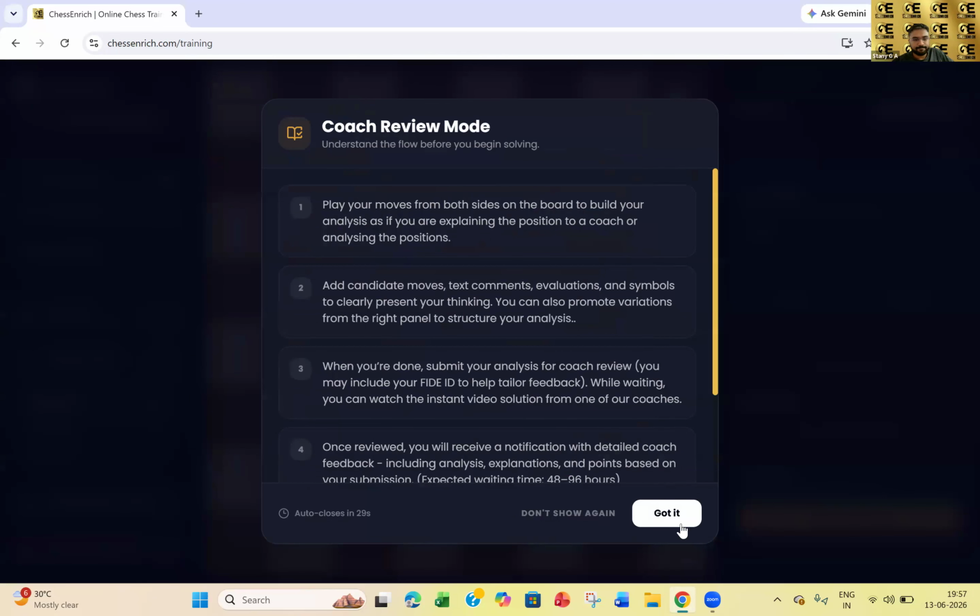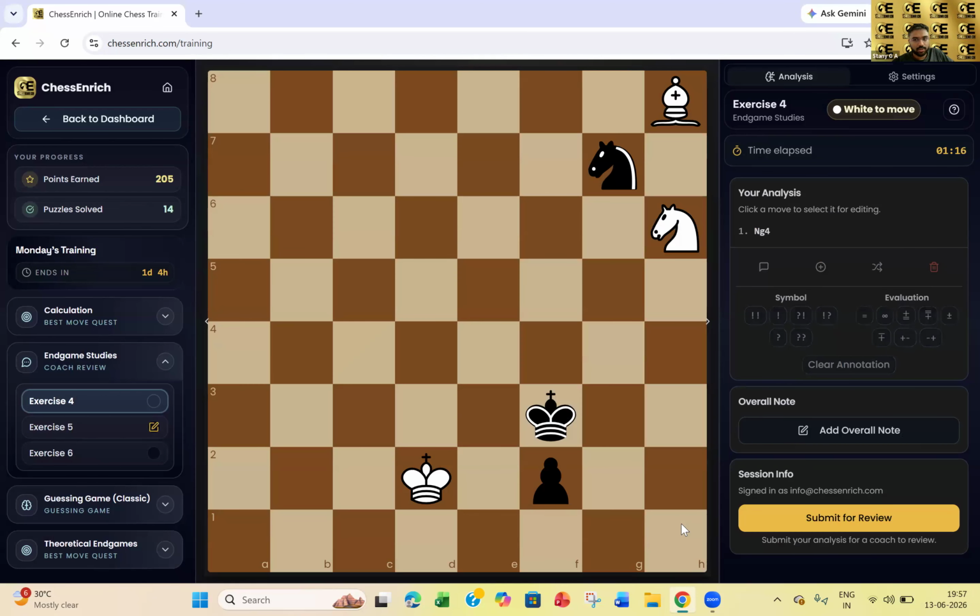So the purpose of coach review is that we want the students to independently analyze the positions. This is a very basic endgame study. Basically, this has been composed, and it's a very simple one. It's not very difficult. We can see that the f-pawn is queening. It's white to play. This is what will be given to the user.